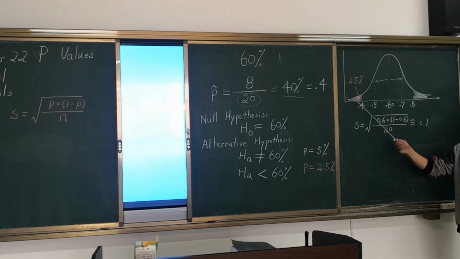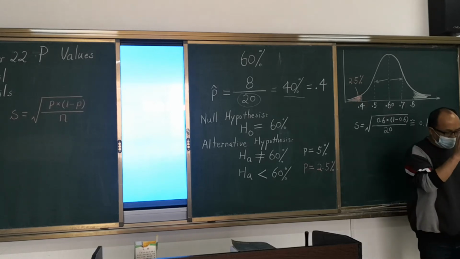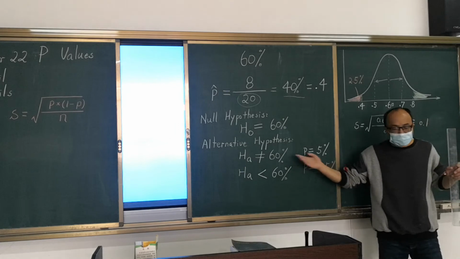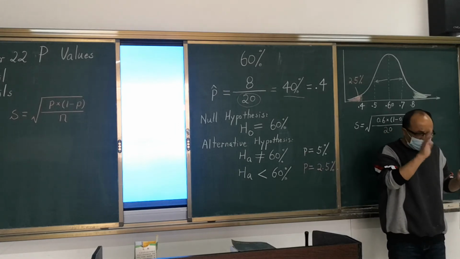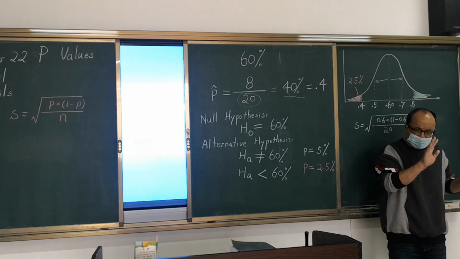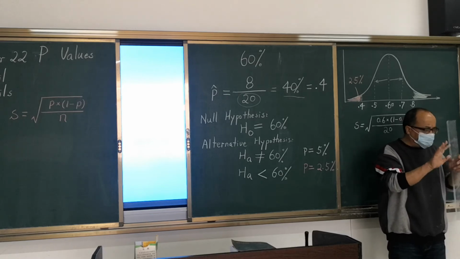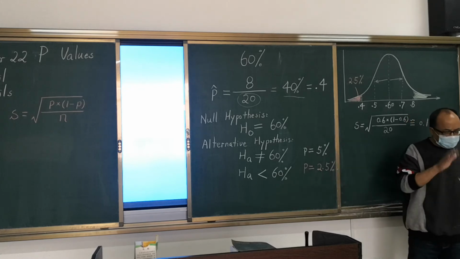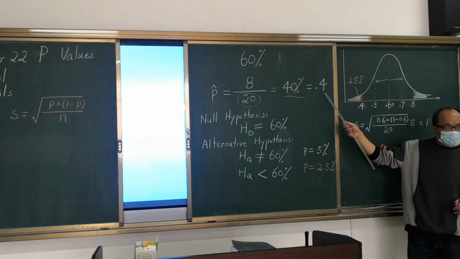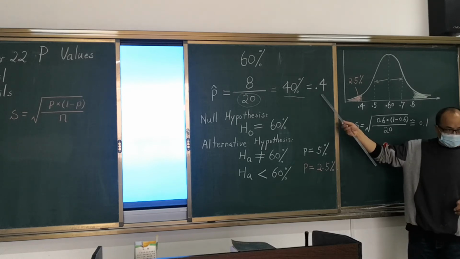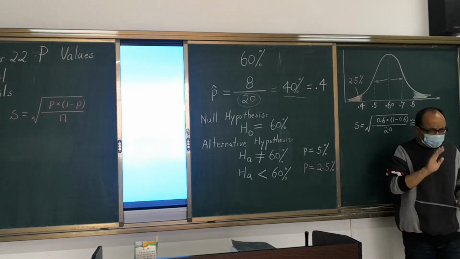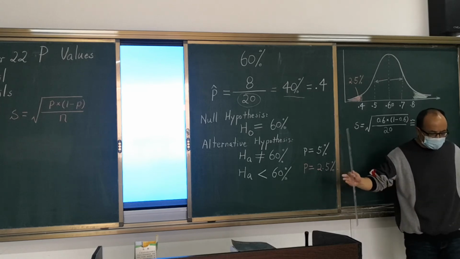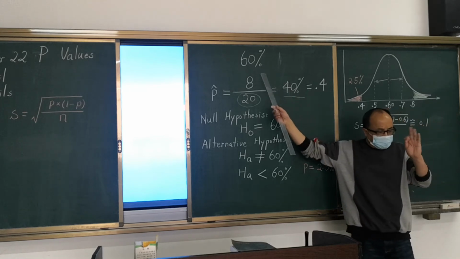And for the two tails test, we don't care if it's worse or if it's better, but we reach the conclusion: it's just impossible to be 60%. I'm not sure he's better or he's worse, but it is impossible. It's only 5% chance to explain this morning's performance. He could be better, he could be worse, but it's impossible to be 60%.